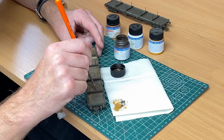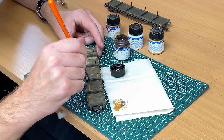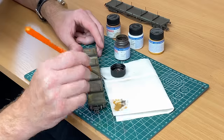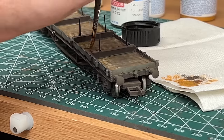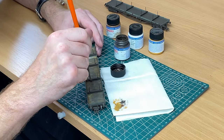And you can just see, if you look closely at this now, that actually, as I brush this dark colour on, it's keeping all the light colours underneath, but it's just joining them together nicely. Leaving those hints, but not overpowering them.